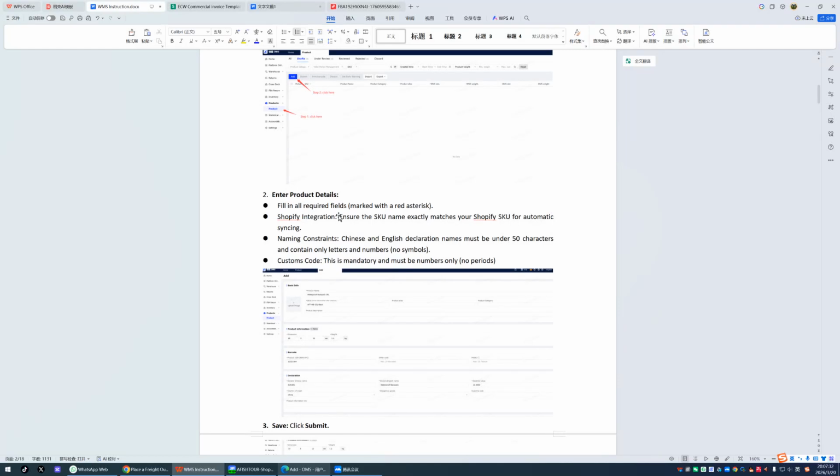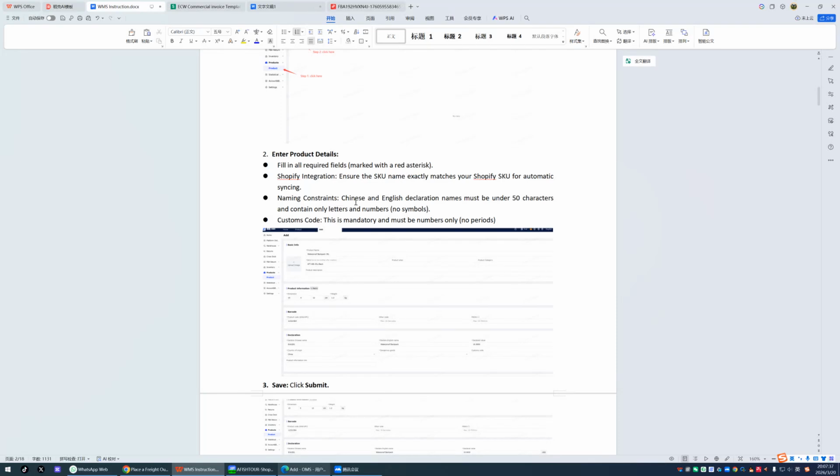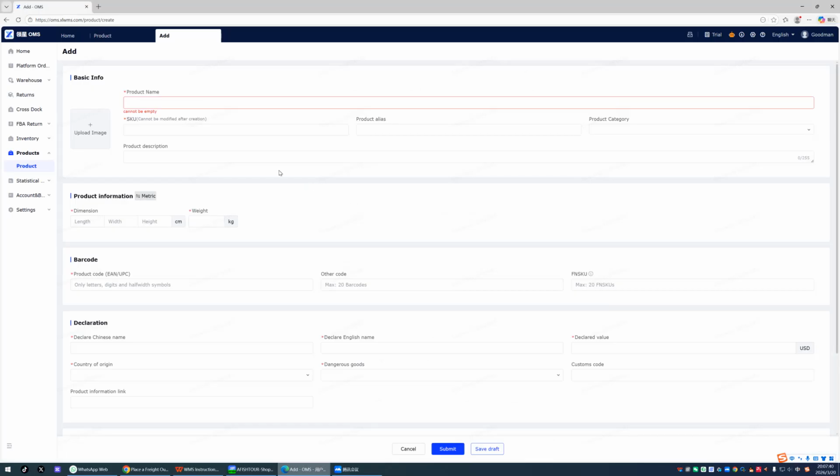And then the second step is you need to fill in the information for your product. Like in here, let's say backpack, right? And create a SKU. Please note that once the SKU is created, you're not able to modify it.